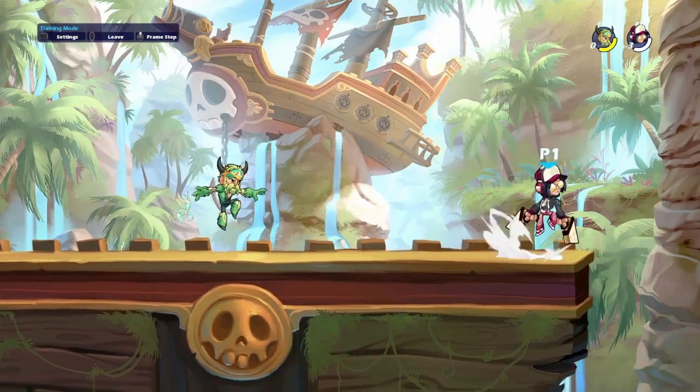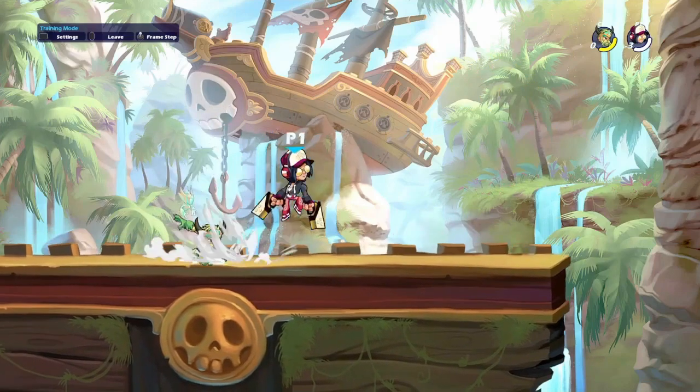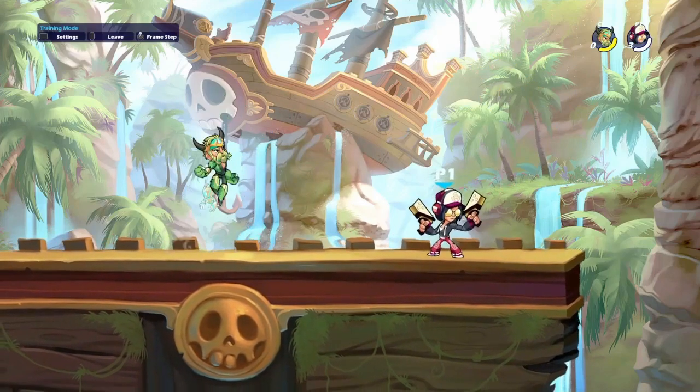Furthermore, doing an X pivot Nair allows you to do a chase dodge back into stage if you do hit it, so you can reset back to neutral extremely quickly if you hit this.